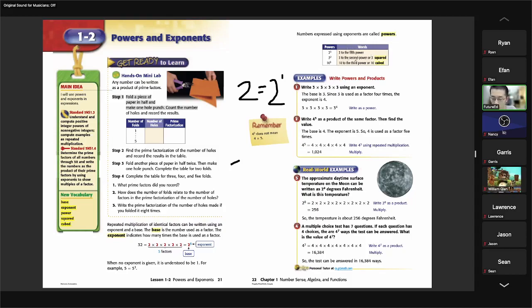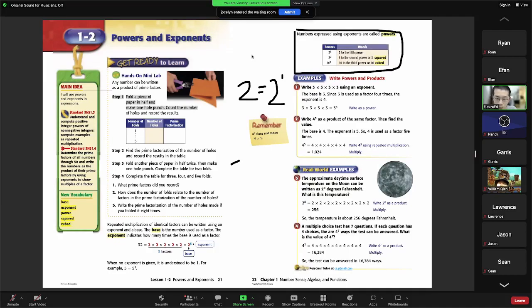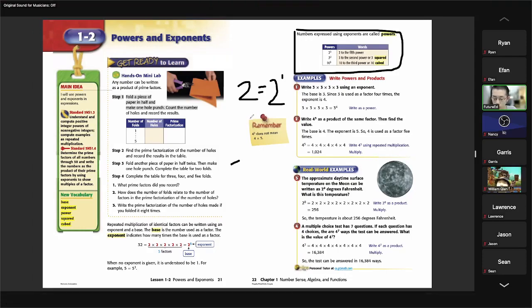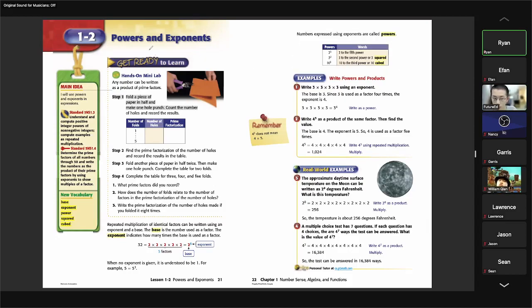There are some pretty common ways to express exponents. If we look over here at this box, we'll see that some of the more common ones are, for example, squared, if it's just two things being multiplied together, and if it's three things being multiplied together, we say it's cubed. So Ryan, do you know where these words come from? Why do I say 3 times 3 is 3 squared? Or 10 times 10 times 10, why do I call that 10 cubed?